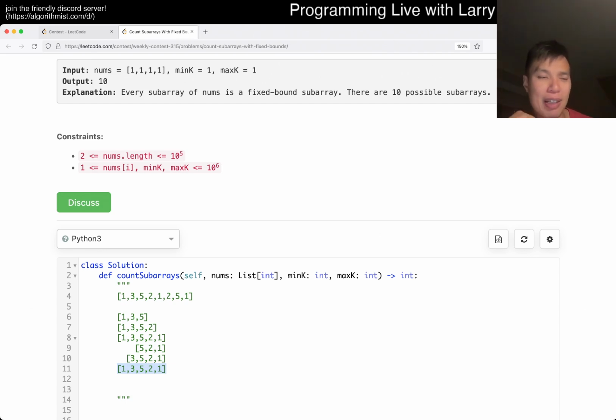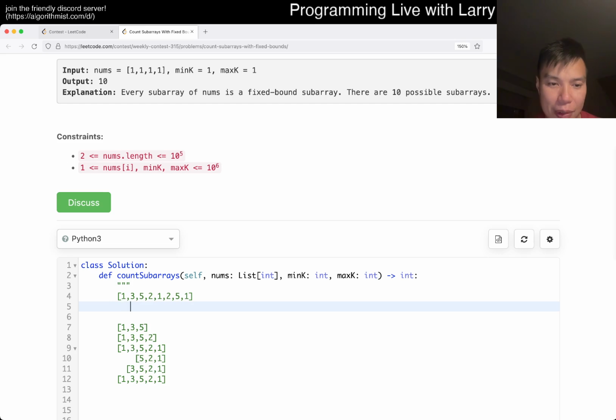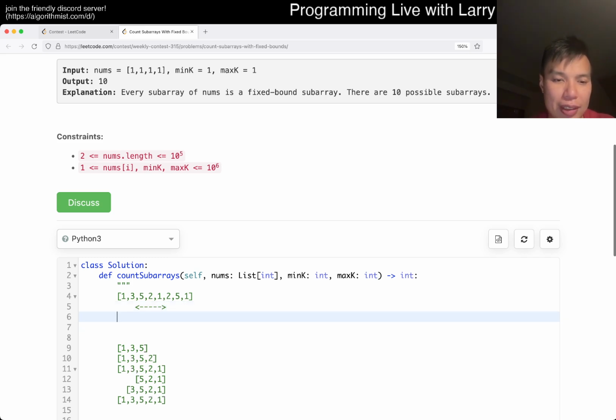That's what I spent a lot of time doing, subtracting them out in my head. Yeah, because basically the idea that I had was, let's say I'm looking at this sequence, or this subarray. Let's say we're here caring about this subarray. How many valid subarrays are there to solve this? Well, it's actually not that bad to do it.